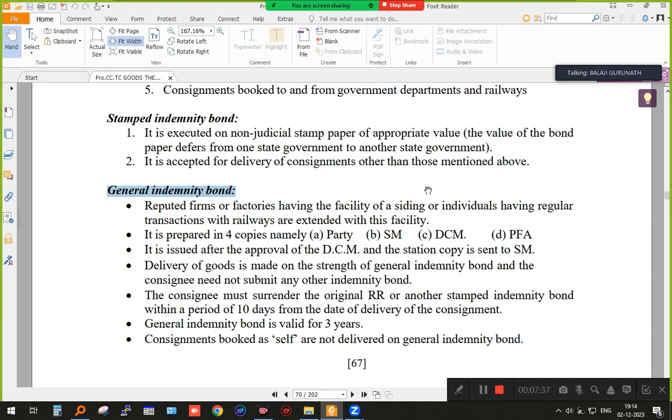So why is the financial advisor included in that? In case of dispute, he can help you out. He is aware of the situations. It is a monetary thing. In case of the party deferring to pay, or in case of a court case, the value of the consignment is to be determined. For that, a person who is good in finance is required. So for us, the best person for finance is our PFA, who is the principal financial advisor.